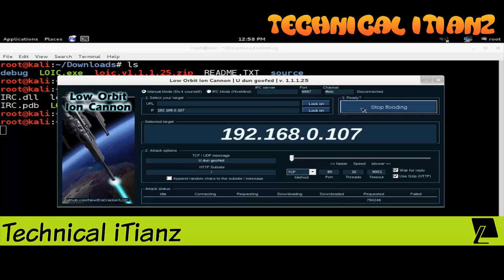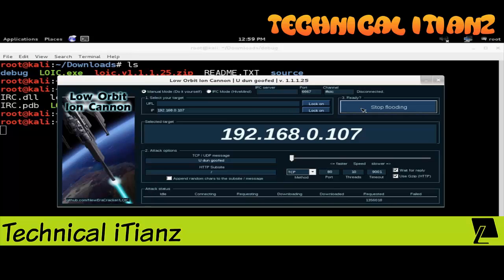The downloaded column is a number that shows how many times data downloading has been initiated from the victim server on which you are attacking. The requested column is a number that shows how many times a data download has been requested from the victim server. And finally, the failed column is a number that shows how many times the server did not respond to the request.